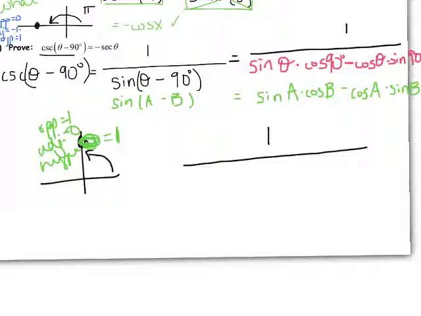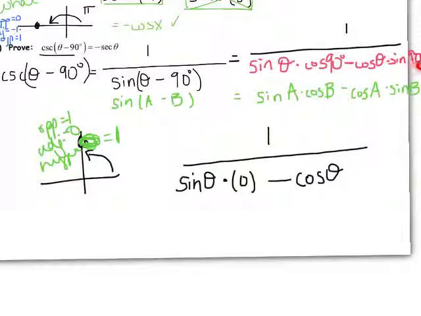All right, so sine theta. I don't know what theta is. I can't evaluate sine of theta. Therefore, I will rewrite sine of theta. But cosine of 90, I know how to evaluate that. I go to the 90 degree angle. Cosine is adjacent over hypotenuse. So 0 over 1, which is 0. Now I have my minus sign. Cosine of theta, once again, I don't know what theta is, so I'm just going to write cosine of theta.